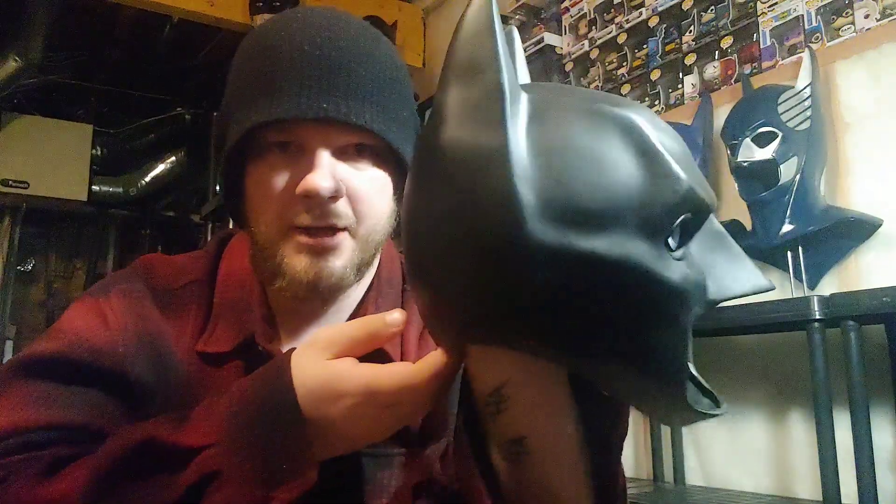The Dark Knight Cowl, made by Fanatic Effects — formally known as GC Effects. There's actually a YouTube video made by GC Effects before Selman, who is the owner of Fanatic, started his company Fanatic Effects. They actually have a YouTube channel, GC Effects, where you can see a suit-up breakdown of their whole Dark Knight set. They offered this entire costume, and Selman, who is now known as Fanatic Effects, still offers this entire costume. So if you'd like to get your Dark Knight Christian Bale costume and you want a really accurate, affordable version, I highly suggest Fanatic Effects. I'll leave his information down below.